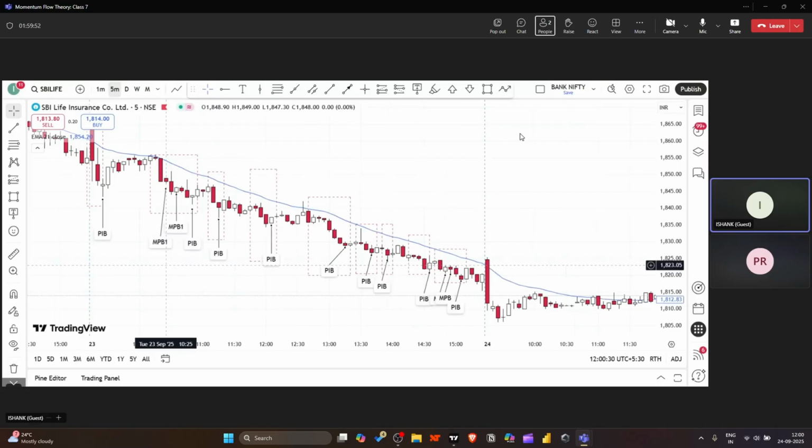What will Al Brooks call this day? Small pullback bear trend day. How are we able to take advantage of that? If the momentum is strong within 4 to 6 bars, even without H2 or L2, if you get a strong trend bar breakout within 4 to 6 bars after PIB, you can take that trade. Usually you won't be taking L1 or H1 within the pullback phase, because the probability of success is very low. But this is one such day where the probability of success is very high.